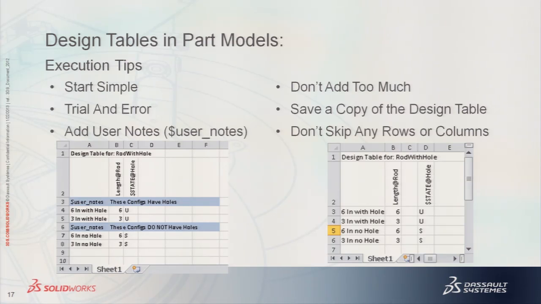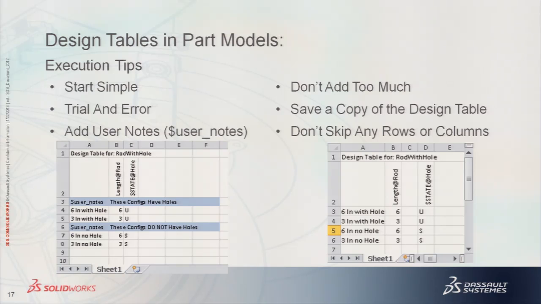These are our general suggestions about how to approach a design table in here. First things first, start simple. Don't add too much and use trial and error. These all kind of go together for me, and it basically means this. If I got 20 features and dimensions that I'm going to throw in my table, I do not put them all in at the same time. I put in 2 or 3, maybe a feature and 2 dimensions of that feature.